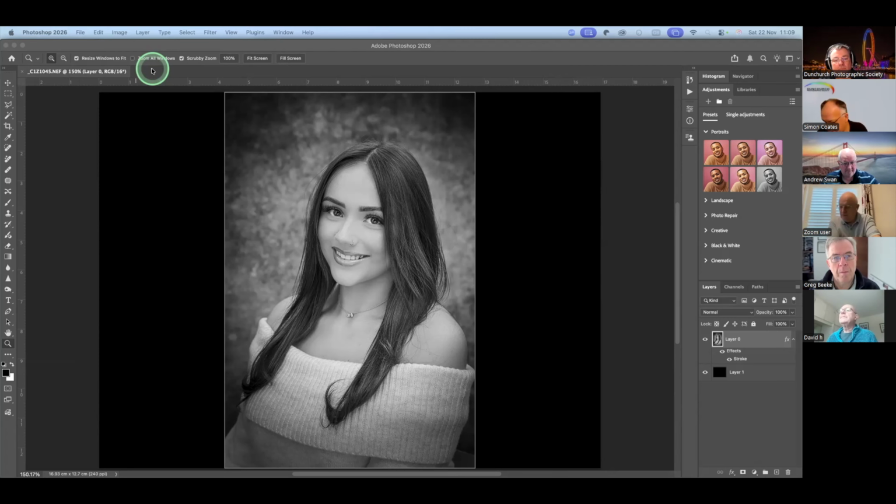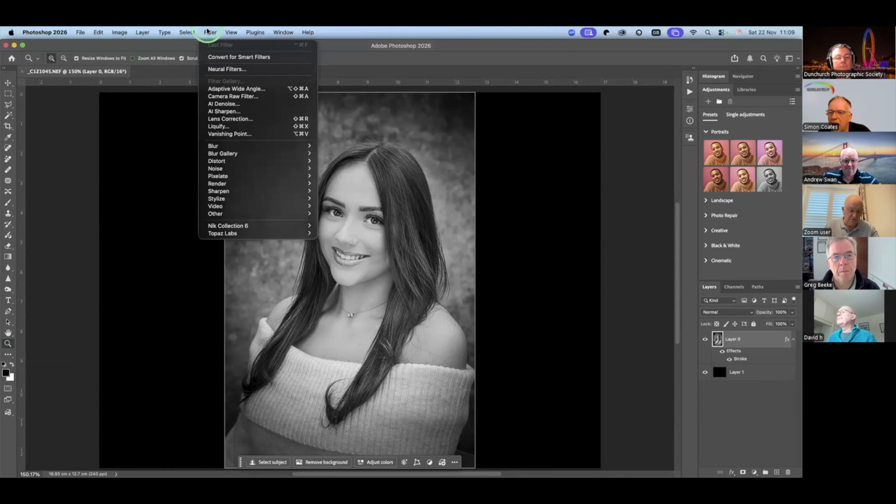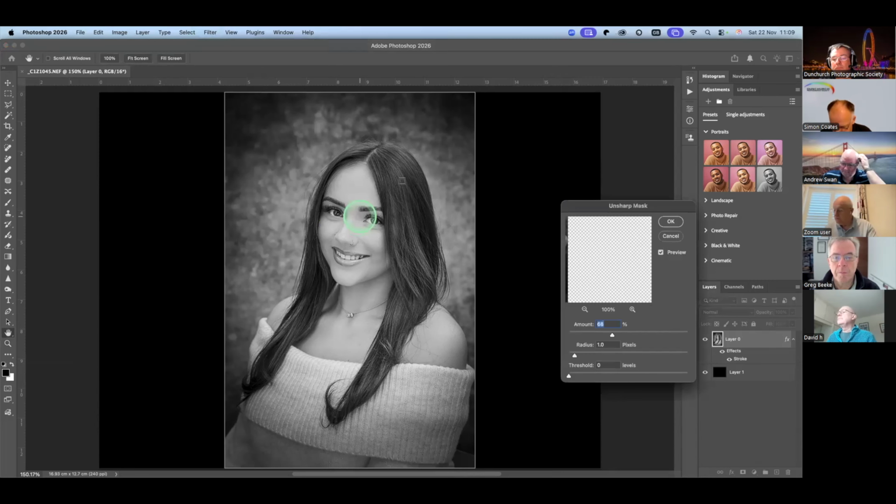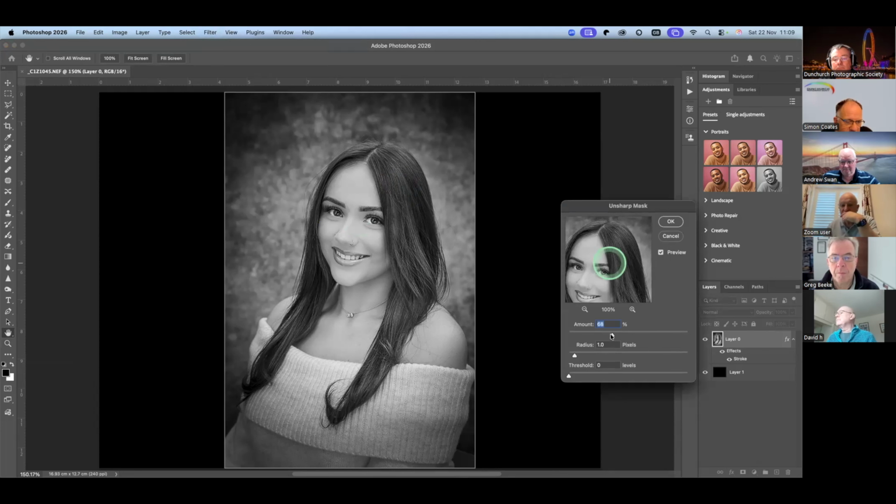In this instance, with the shot of Charlotte, I'm happy enough with the sharpness of it anyway. But as with all the other sliders, I can't say you slide it to this value. You slide it until you're happy. If I go to filter, let's not use the AI stuff, do an unsharp mask, and let's zoom in here. That's much for this image. But yes, if I felt an image needed sharpening, I would apply it immediately prior to exporting it, be that a JPEG or a print.